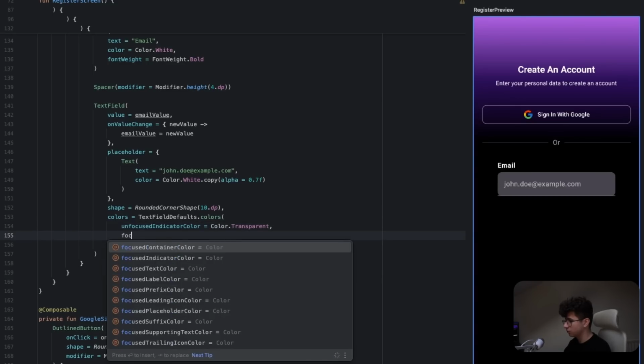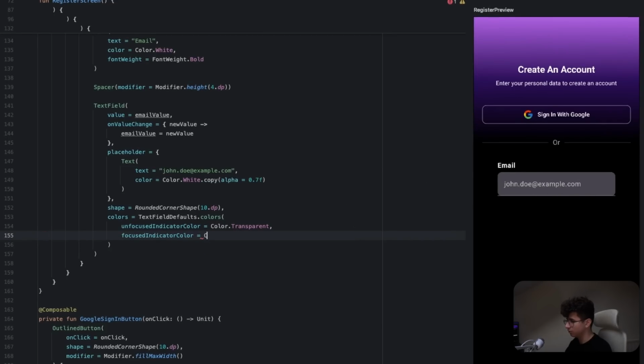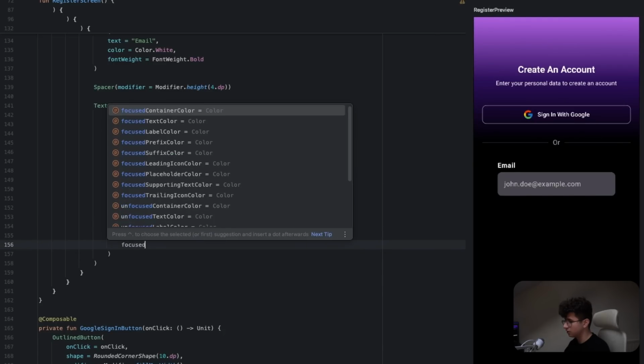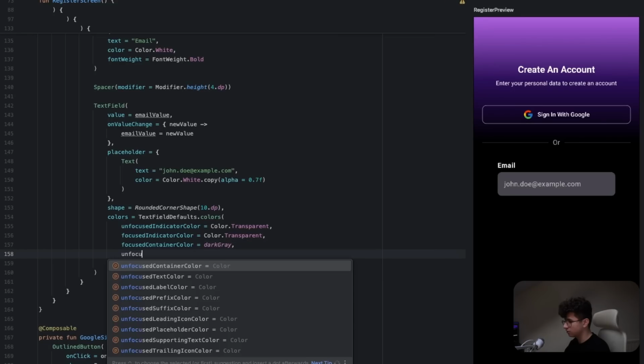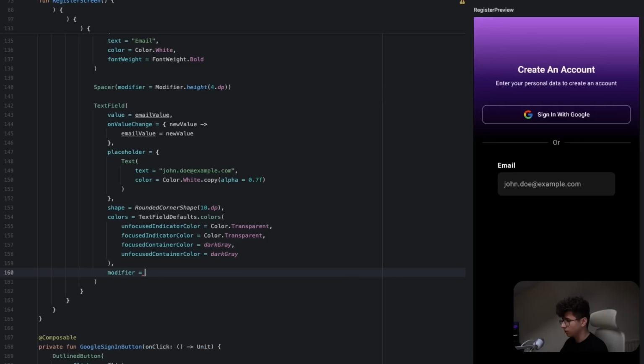And we need to also set the focusedIndicatorColor, because this will reappear when the text field is focused because it's not transparent. Now let's change the container color, and as you can see, it's kind of brighter, and we will darken this up. So let's say focusedContainerColor dark gray, and the unfocusedContainerColor is dark gray, and this is much better. And we can also make this fill the whole width of the screen, so fillMaxWidth.